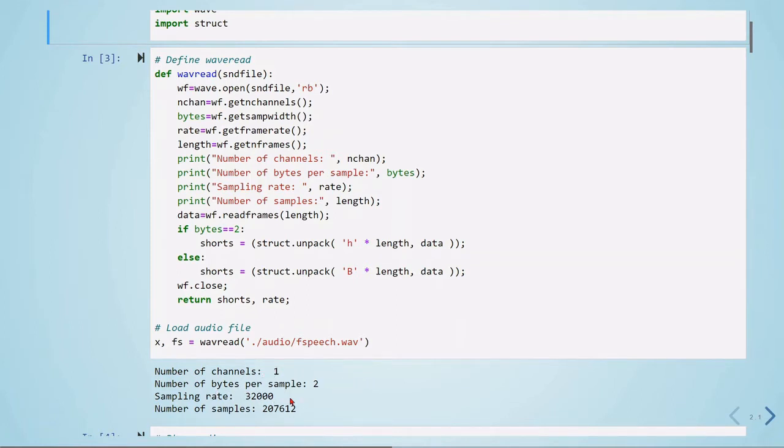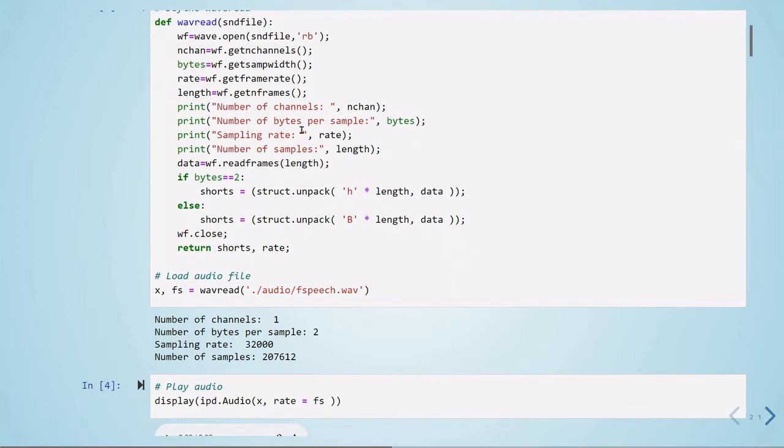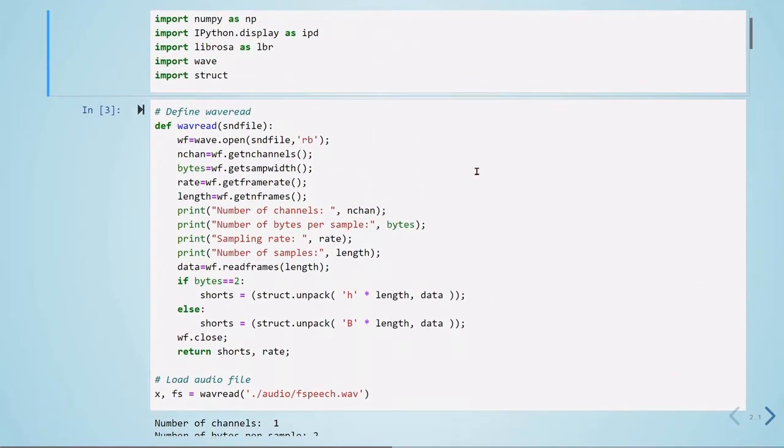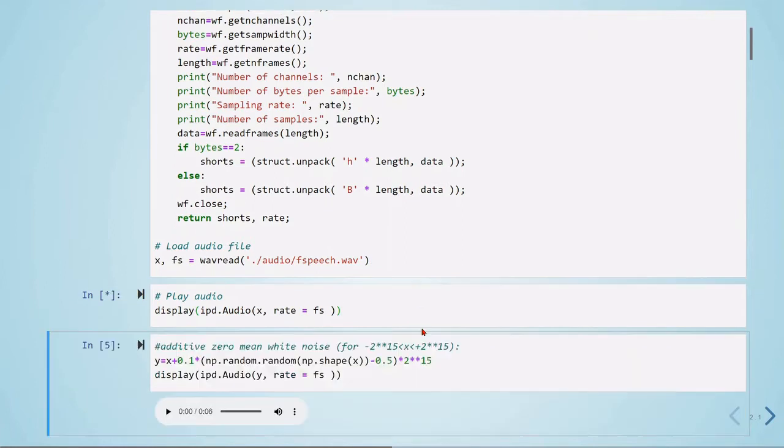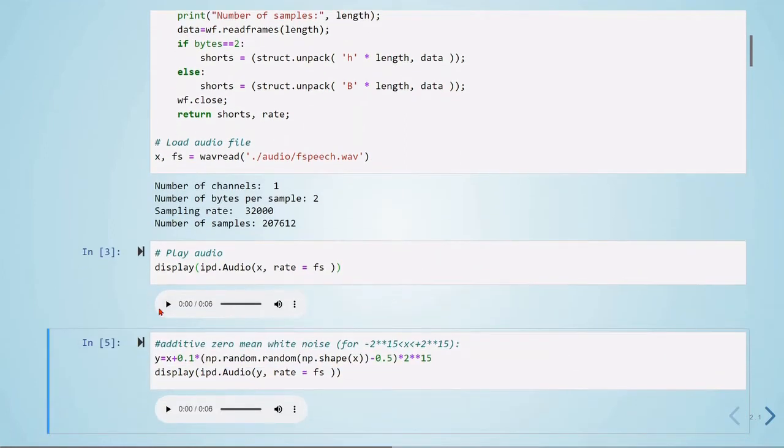Sampling rate is 32 kilohertz, and this is the length of our audio. Now we're using struct to unpack and transform it to shorts. Let's run the cells, and here we can listen to our audio.